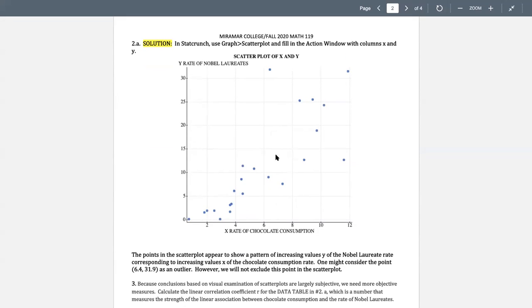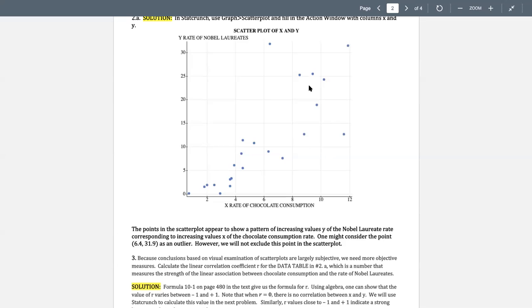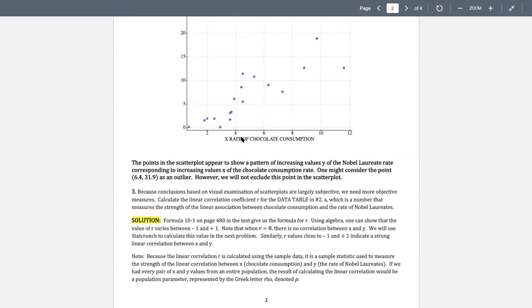If we had some evidence that it is an outlier, maybe a typo, maybe some other anomaly, we could leave it out. If we did leave it out, you can see that there's a strong linear correlation between x and y here, okay? Here's another point that looks marginal. So inspecting our plot gives us a good idea of some of the basic characteristics of this relationship, including the fact that it might be linear.